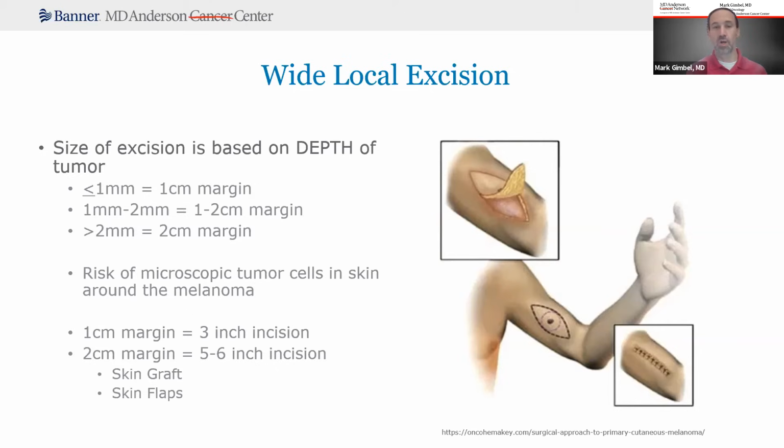If melanomas are on cartilaginous parts of the body, like the nose or the ears, obviously we can't close that. And you can see how disfiguring a surgery like that could be, and even on the scalp where you have to rotate things around. So I will just push that we need to make sure you're protecting your nose, your ears, all your skin, but be very cautious when you're wearing hats. Baseball hats don't cover your ears, so you want to be wearing wide brim hats there.